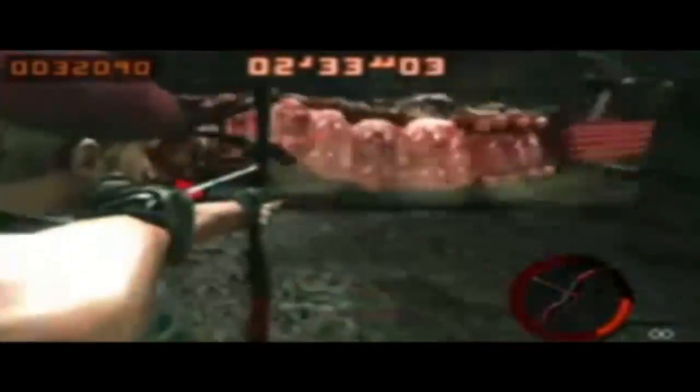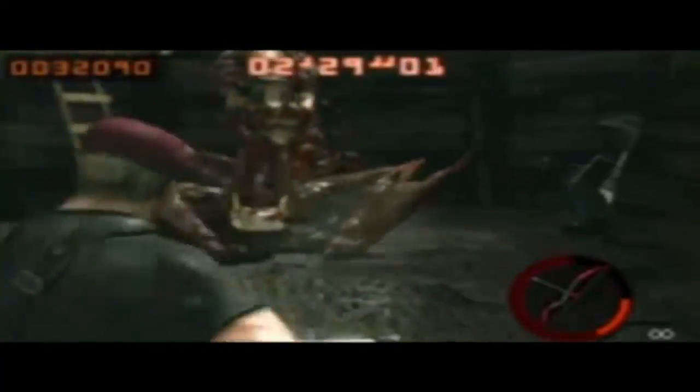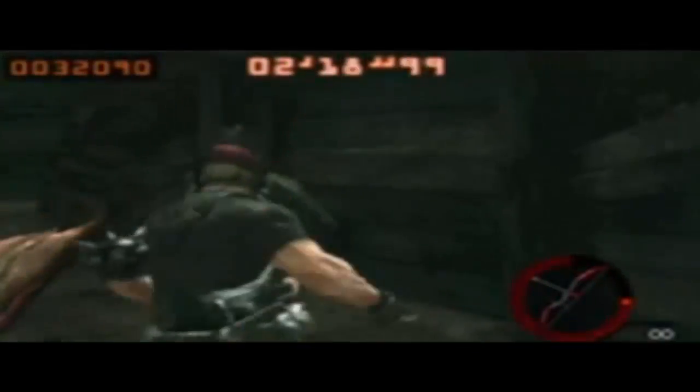All right, shoot him in the exposed belly. Oh, God, he only exposes it for like half a second. Ooh, then he's all up in my business. All right, hit him with another flash grenade. Hoping that will work.